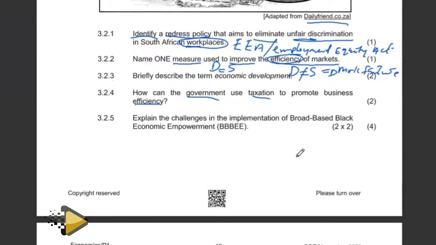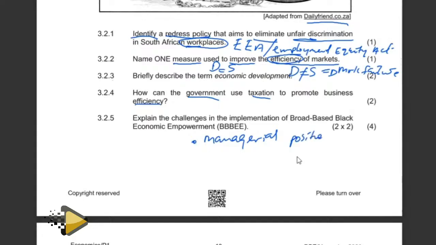Remember, during the apartheid era, before 1994, Black people were mostly disadvantaged. So the moment the ANC came into power, it made sure that it revised those legislations, just like the broad-based Black economic empowerment, which has 3 pillars, and which says that Black people should always as well have managerial positions.